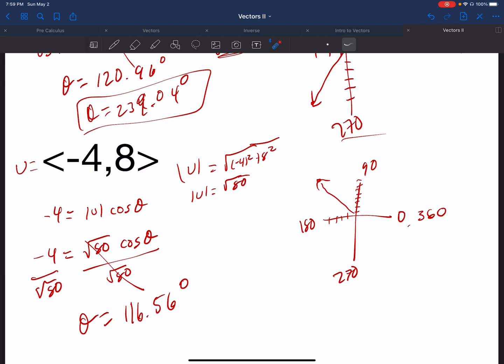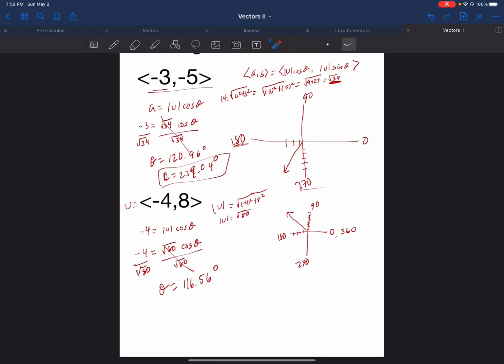You can use whichever method you want. If you do use the first one, keep in mind that you have to do some extra math to figure out if you're adding or subtracting a certain number. If you're using the second method, all you have to worry about is, am I in the top two quadrants? Then my answer is good. Or am I in the bottom two quadrants where I have to subtract that theta from 360? Again, if you plot it, it should give you a good idea of what the numbers should be between what two numbers.